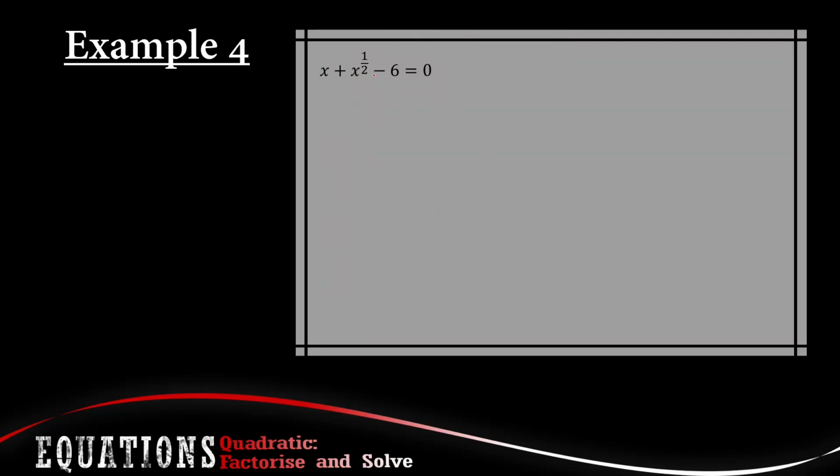Example 4. Okay, so these are quite irritating actually, but when you get the hang of it, not too bad. So just notice that this is to the power of 1. Okay, and before I do that one, I'm just going to write down one that has the same coefficient. So let's say we had k squared plus k minus 6 equals 0. So if you were to factorize this, basically you would say k plus 3 and k minus 2.